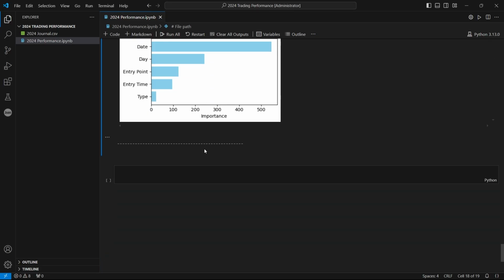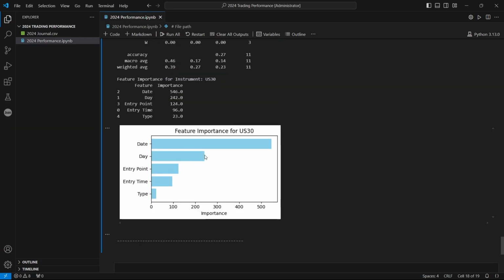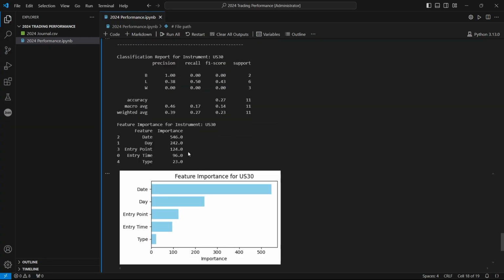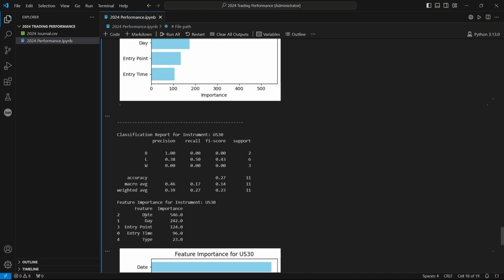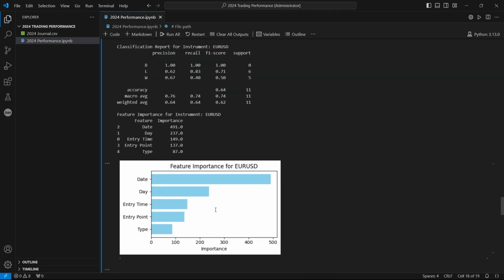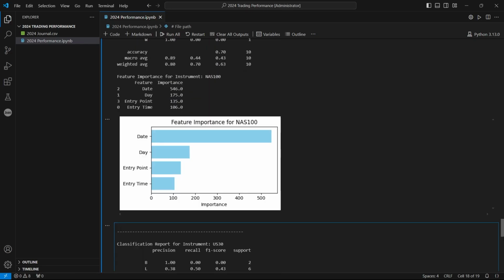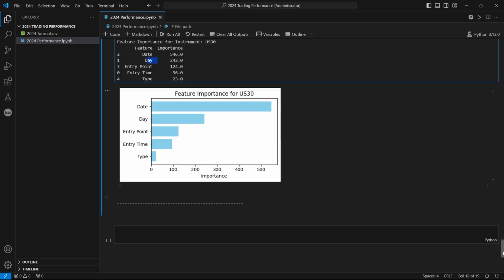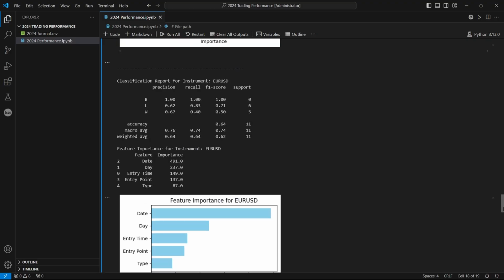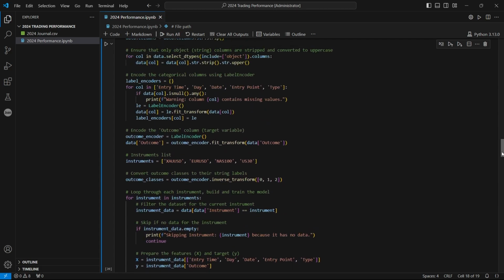All right. So now we've seen for ourselves the most important feature for each of these instruments is still the date, followed by the day. But for this one, our observations, we're not going to write them at the bottom here, because you don't want to scroll too much to reach something small.